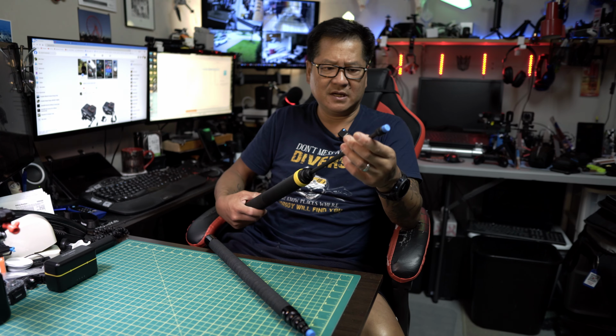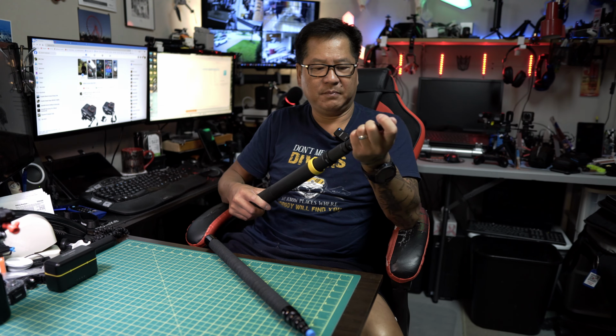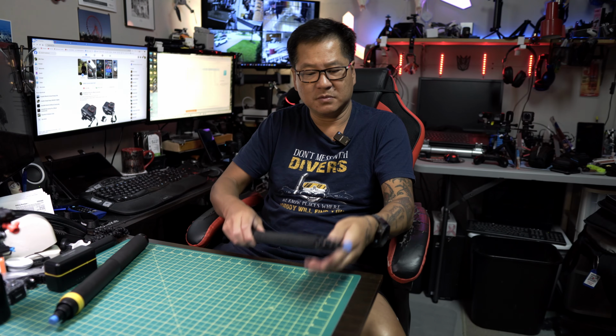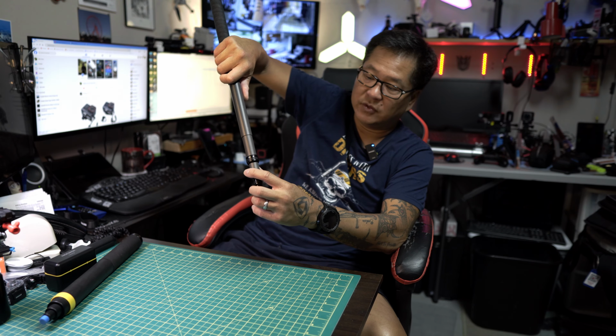This one you don't have that problem because it's pretty neat. It's plastic, not metal, so even if it pinches you, it doesn't hurt like this one does. This one is sharp on the edge of the plastic where it screws in, where the thread is.